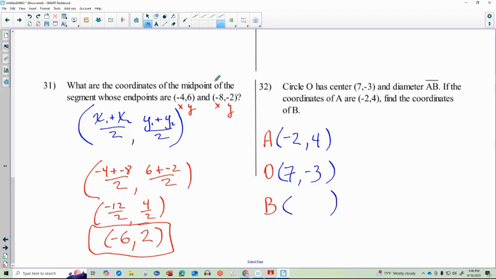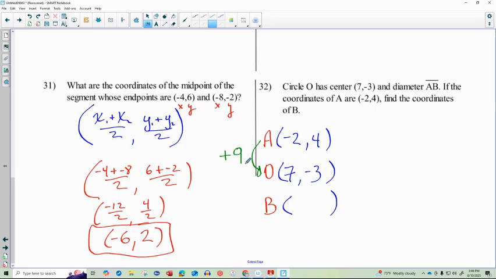So it's really like midpoint backwards. And I do have kind of a shortcut that I'll give you. You can sure try to figure it out algebraically, but I have a little trick I'm going to do here. All right, I do the x's with the x's and the y's with the y's. Let's do the x's first. So I start with my x and I ask myself, -2 to 7 is going up or down? Well, you're counting up, so I'm going to put a positive. And how far? Well, I could use my fingers or just know that from -2 to +7 is +9.